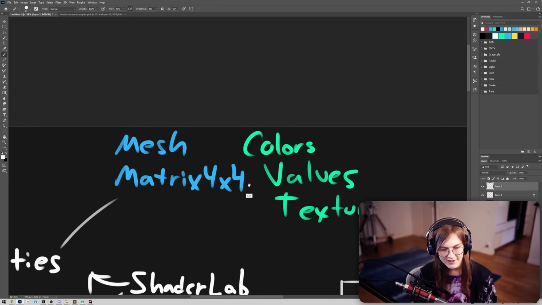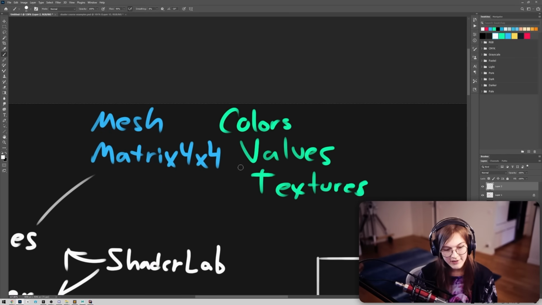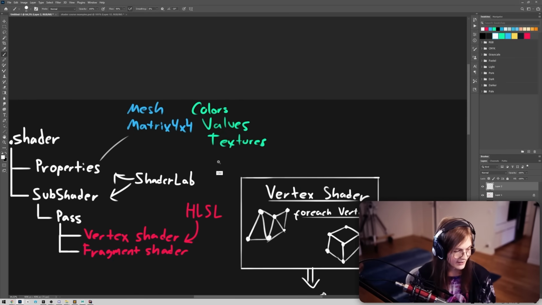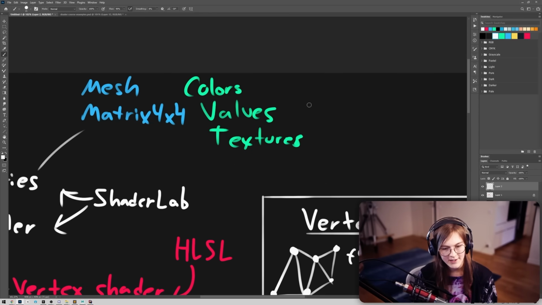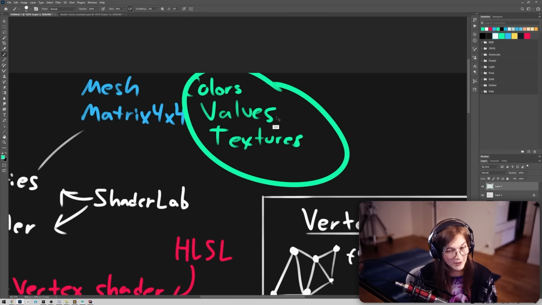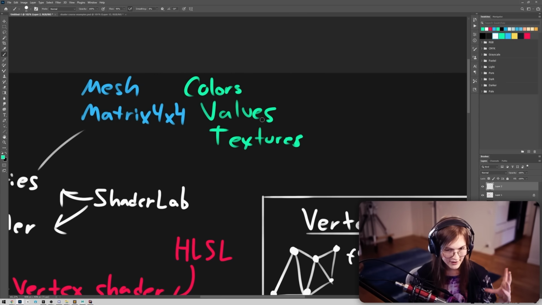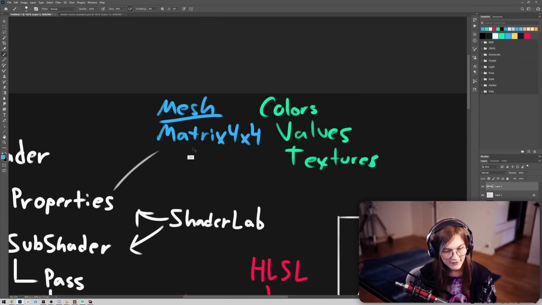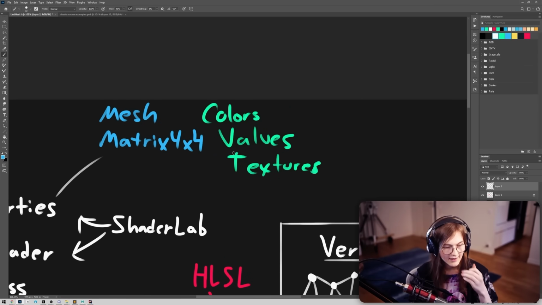You can think of all of these things as input data to rendering your object, right? The green ones up here, these are usually called properties. They are properties that you can configure before you're rendering your objects. And then there's some extra data for the mesh you're going to render and the transform of that mesh itself.